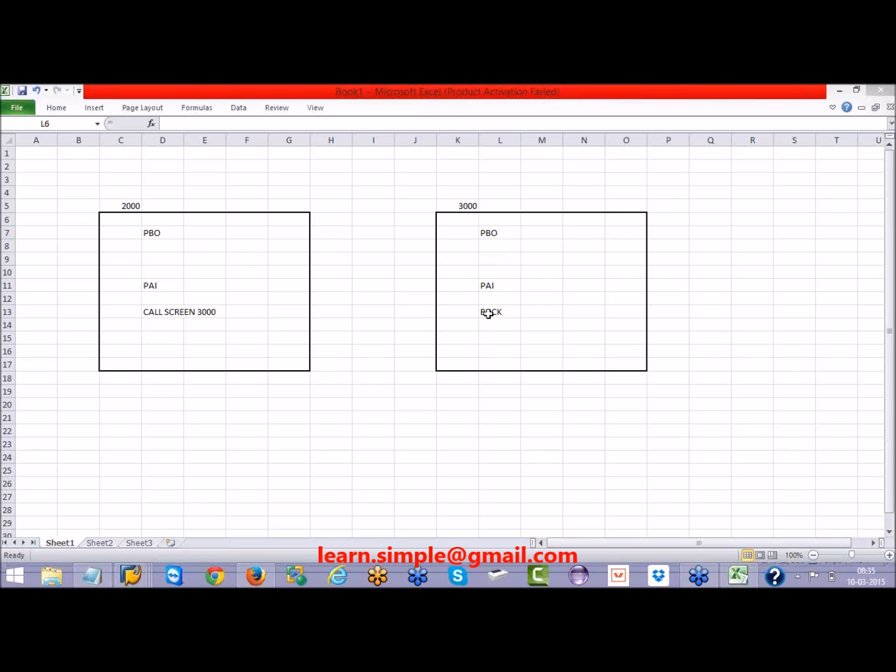So when you click on the back button here, because you are in screen number 3000, PAI of 3000 will trigger. Before appearing screen number 2000, PBO of screen number 2000 will trigger. This is how the flow in Modulepool program will happen.